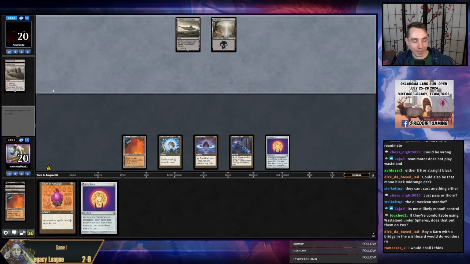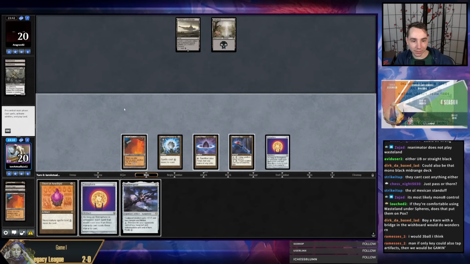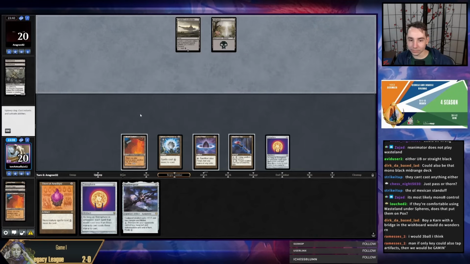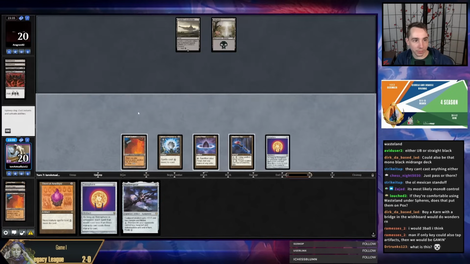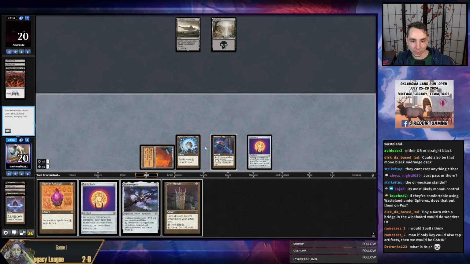Oh, they're out. They're out of mana. Plague Engineer. This is the latest Chess Knight creation, bringing workshops to a legacy tournament near you. Ooh, that looks good.